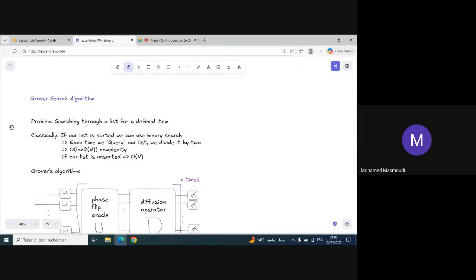As we talked before, the Grover search algorithm will be executing a search through a list for a particular item, and this list is unordered.